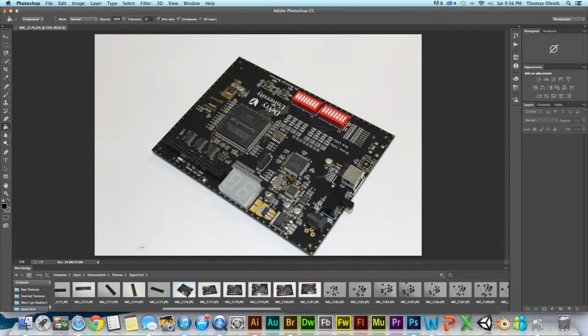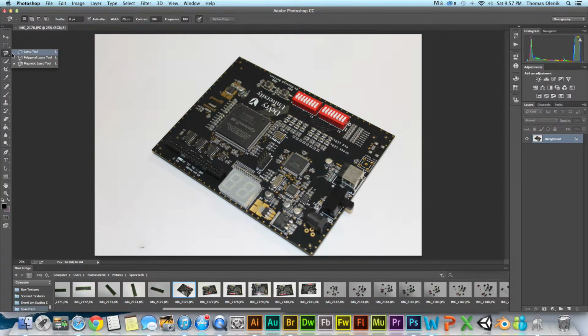into the workspace there. You can see this is a picture of a circuit board. More specifically, this is something I had from a class that I took at DeVry, and this is an FPGA, or Field Programmable Gate Array. That's not really important for this, but that's what it is. So what I want to do is grab just the object and get rid of the background. And how I'm going to do that, I'm going to grab my magnetic lasso tool.